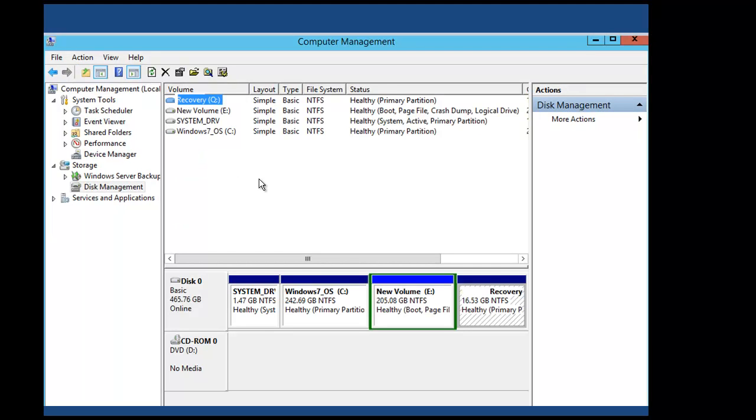And we can see here that Disk Management actually shows us the disks that are installed. You have here disk 0, and you can see it's a basic disk and it's online. You have primary partitions. Here you have 3 primary partitions and 1 extended. A basic disk can have 3 primary partitions and 1 extended, or it can have up to 4 primary partitions.